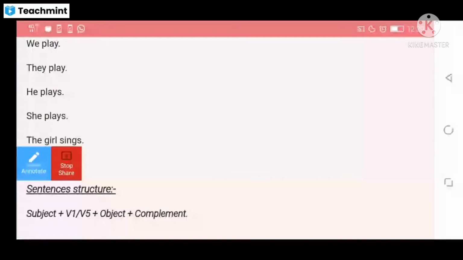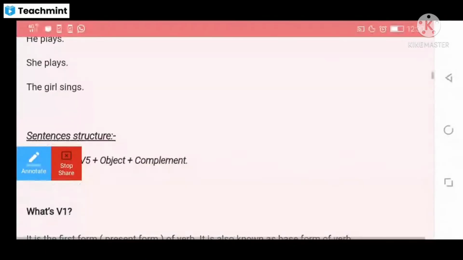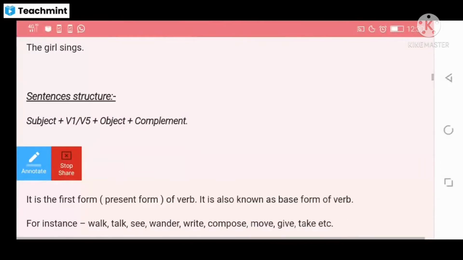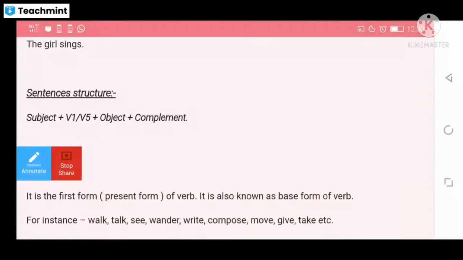Now let us look ahead. For the sentence structure, what is the sentence structure of this present indefinite tense? See, especially for those who are non-native, this structure proves really beneficial and very fruitful to learn easily. So I would like to suggest each and every learner, especially the second and third language learner, that they should follow this pattern, the sentence structure, which will help them immensely to form correct sentences as well as to write and speak clearly and correctly.